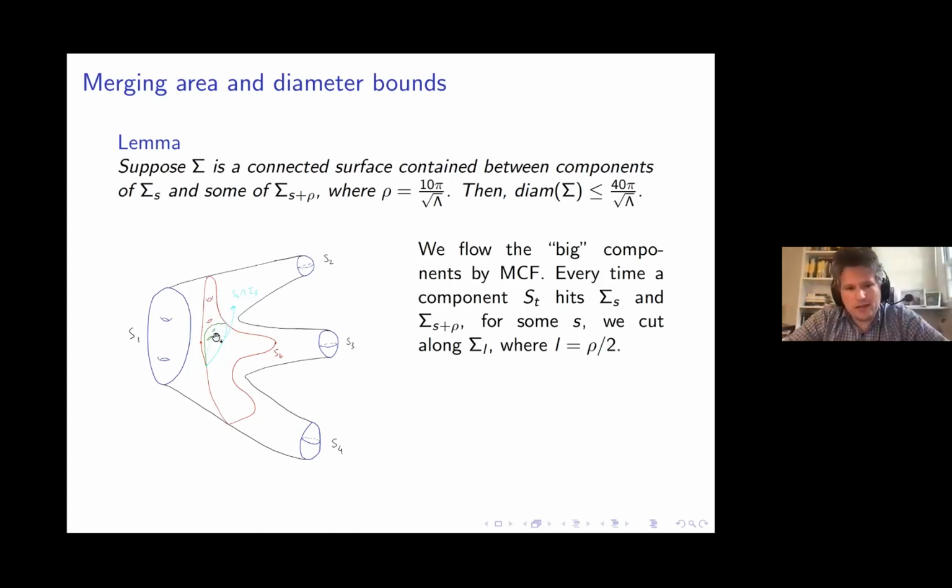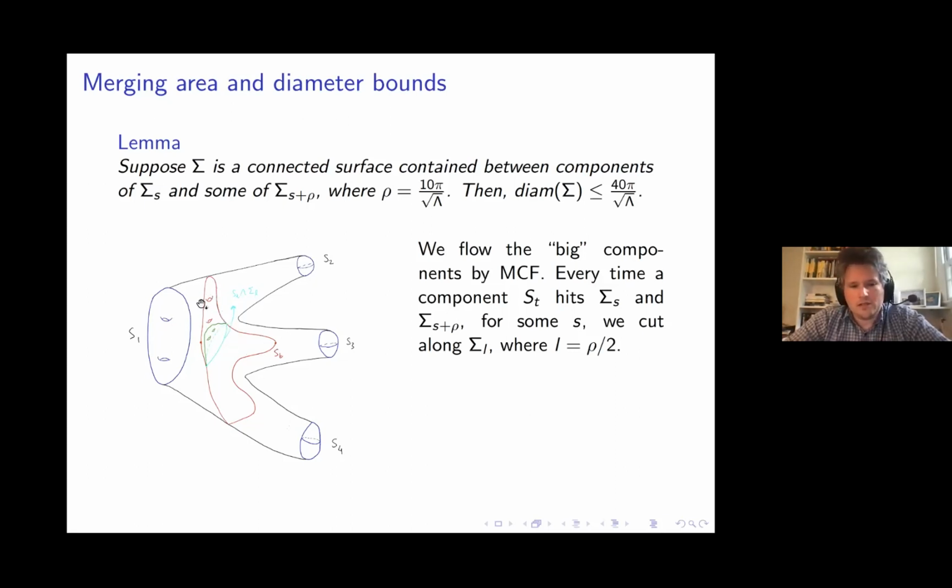And when I do that, the genus could survive. It could become a disk, but it could survive too, right? And now when I glue this green guy and I look at both sides, this one will have genus too. The area is okay because the area of green is less than the area of this red. And so this new area is going to be less than the total area of before, right? So I get the area bound.